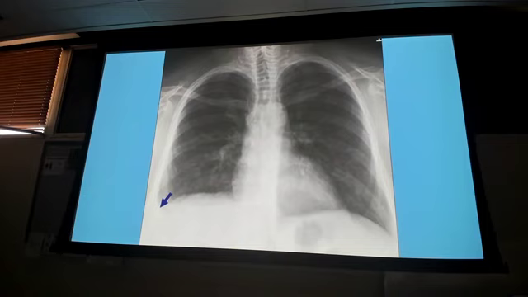Blunting of the costophrenic angles, otherwise known as pleural effusion. Minimum 300 milliliters because it's on the PA. All that stuff you can obtain from just this x-ray, right? All that really good knowledge, really good testable quizzing knowledge. All right, questions. Remember, congestive heart failure is a final common pathway, right? So we will get into some of the other things after the break. Take 10, come back at 2 after.